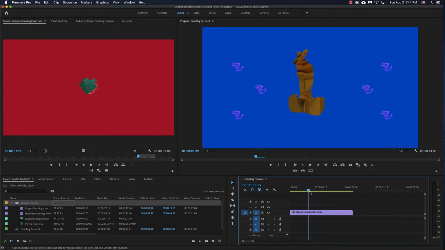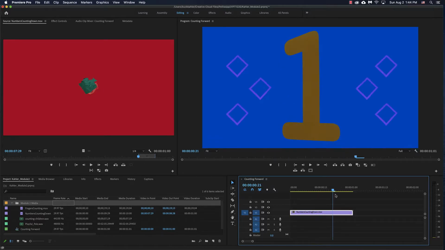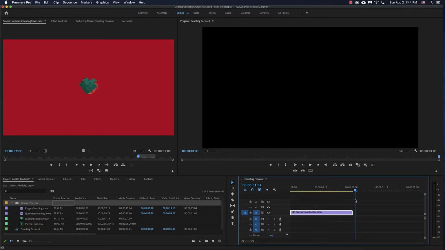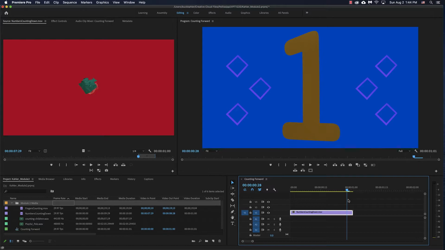In the timeline, drag the position indicator to the end of the sequence. If you need to see more of the timeline, use the slider beneath the timeline to expand your view. Sliding the right end of the slider all the way to the right shows you the entire timeline.